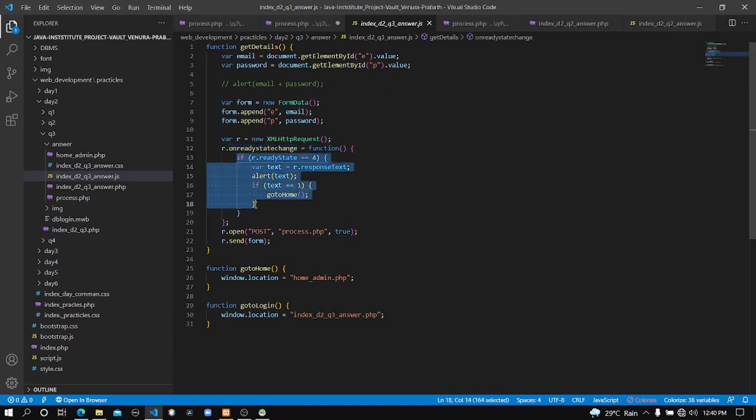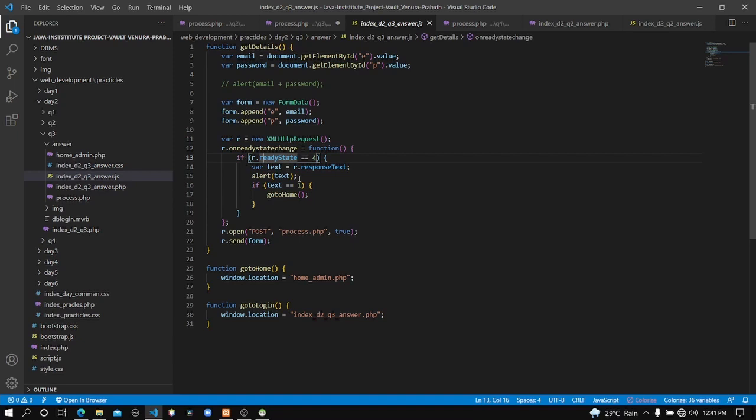So after that, I define another if condition, and I check whether the ready state is equal to 4. That means I check whether the output of the process.php file has come as the response to our client side. If the data is here, it will execute this part of the code, and if the state is not equal to 4, it will do nothing.